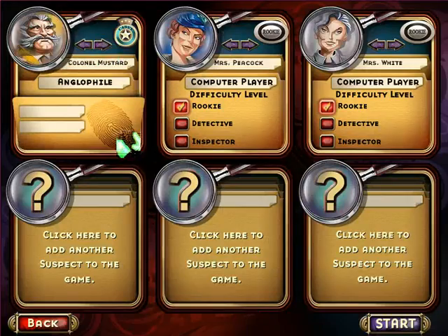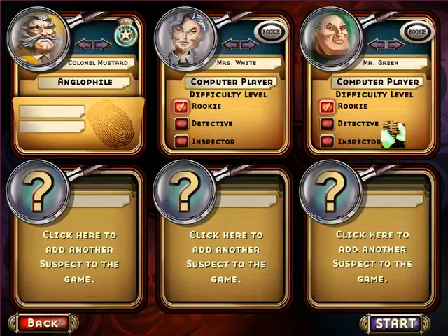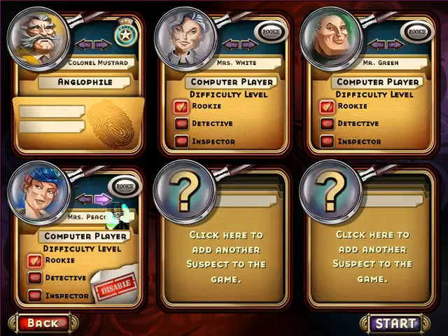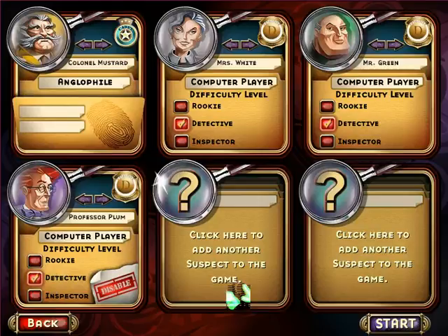So I'm going to be my main man, Colonel Mustard. We'll also have Mrs. White and Mr. Green. And we'll have a 4th player. Let's have Professor Plum in there. This is just to add a slight challenge to the game. Let's also have them all in detective difficulty, just to add, once again, more challenge to the game. Which also means I may not be able to win this, but you know what?